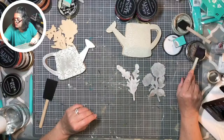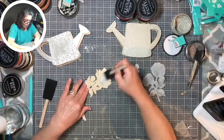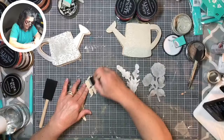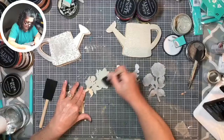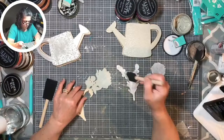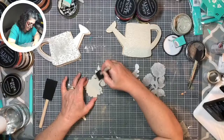Let's paint these guys. This is the grayish. Like I said, grayish has come back. Get it while it's hot. I like it because it's a nice, light, neutral color. It's not as dark as Storm. And it's not white, it's lighter, or it's grayer than white.